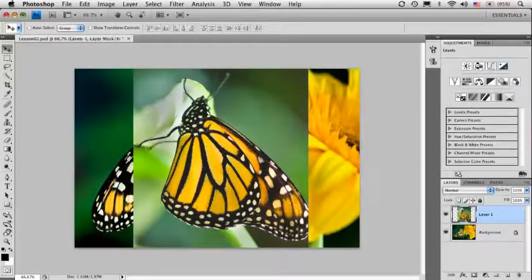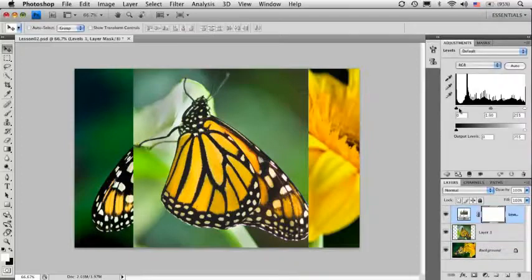So if we want to add levels here, we could add levels, and check out what happens. It doesn't open a dialog. It opens the settings for levels right over here on the right hand side. So if you've used Camera Raw before and liked the interface, where there are no dialogues popping up over your image, everything is consolidated on that right hand side, this is the same way. All right, so I make my adjustments right over here.